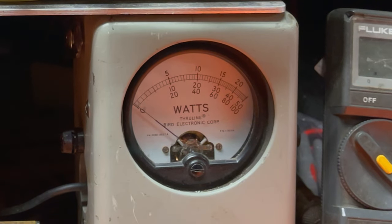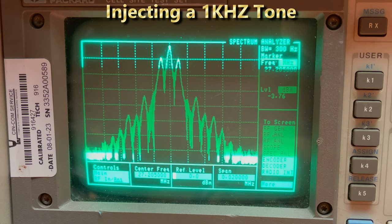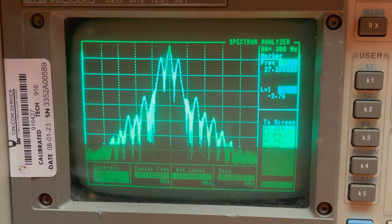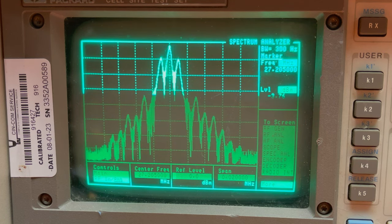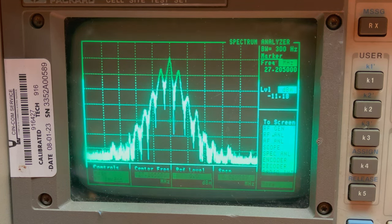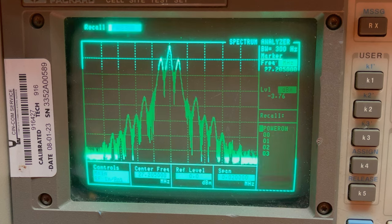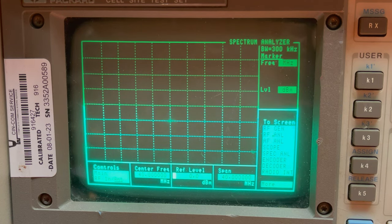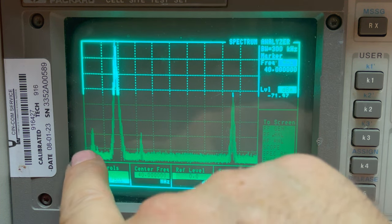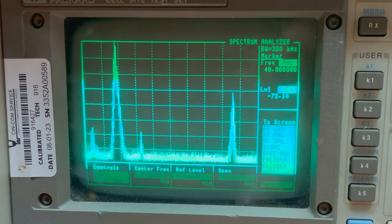Put it on AM. All right, got all this set up. We're showing 55 watts of peak power there. I can bring the power down, and back up. And we take a look at this a little bit sideways. Got a little bit of spurious emissions there. Clean the rest of the way there and good size second harmonic.